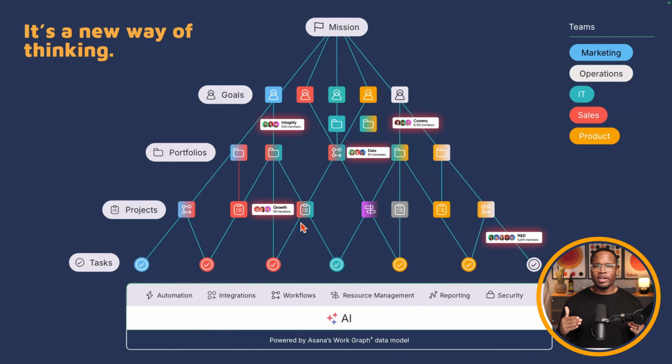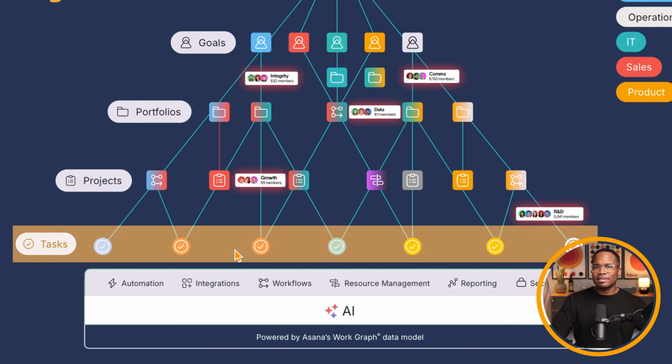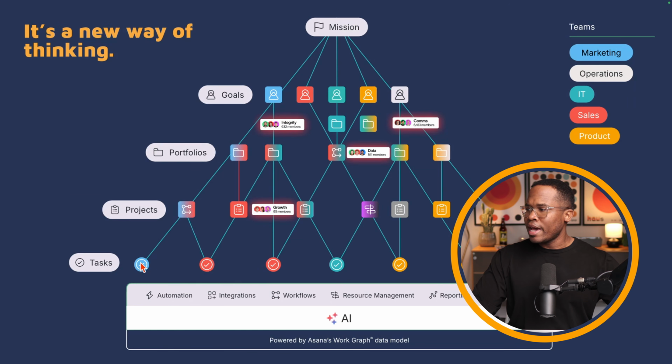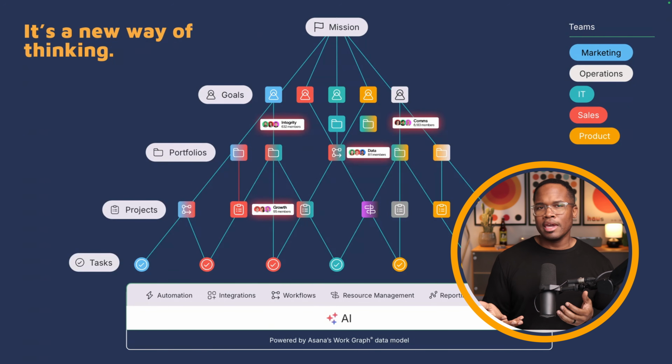And so this clearly illustrates the relationship between all the different aspects, features, and places around Asana where you and your team would work. And it starts at the lowest level here, but probably the most important level, the task level. And so as you can see, there are tasks. These are the smaller packets of work that you can assign to an individual. These have a due date, they have an assignee. There's a clear description of what needs to be done and taken care of within that time frame. All of your communication happens in that task. You can upload files to that task. You can link to that task. There's a lot that you can do at the task level.